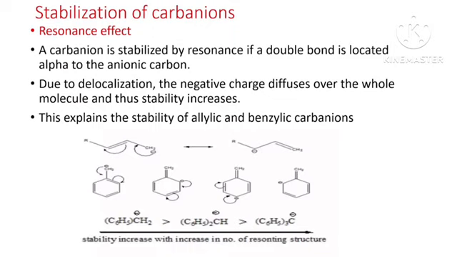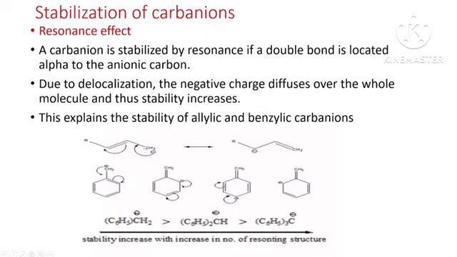All right, good. Now, how do we do that? As the arrows depict, this negative charge here, as I said earlier on, represents electrons, right? So we are going to move these electrons in between the alpha carbon here and the anionic carbon. We are going to move the negative charge in between them to form a double bond.